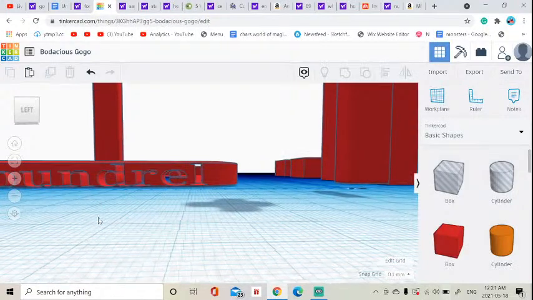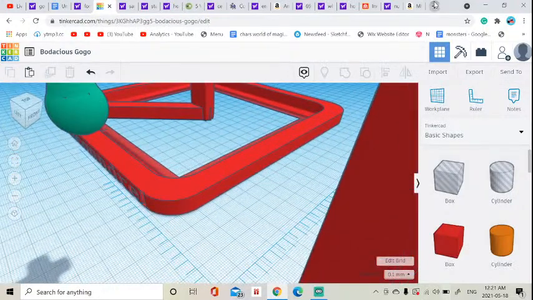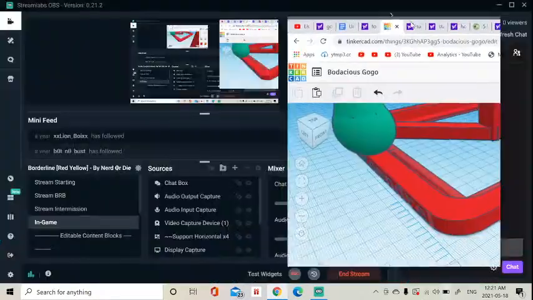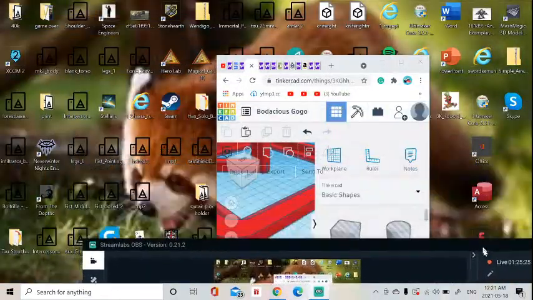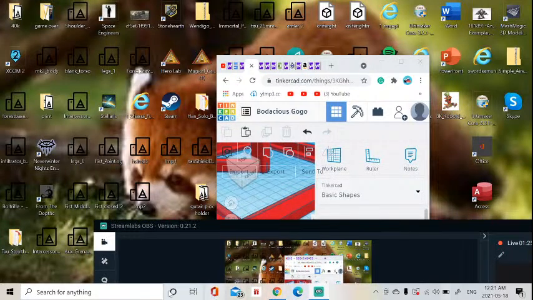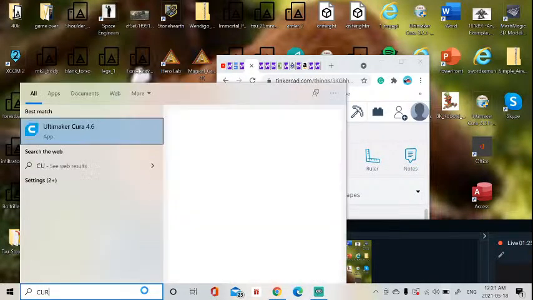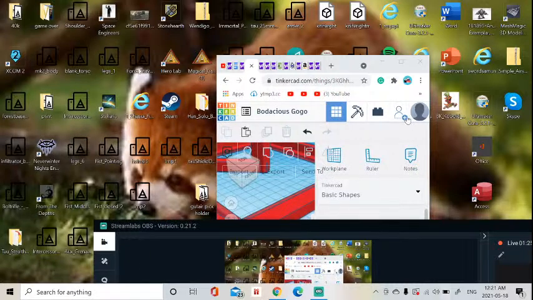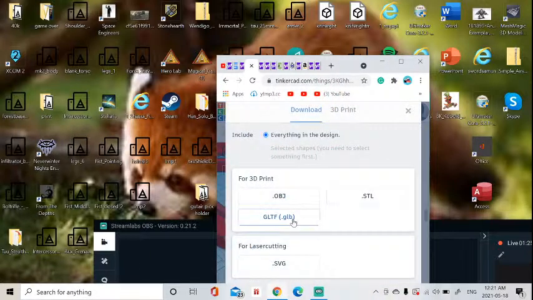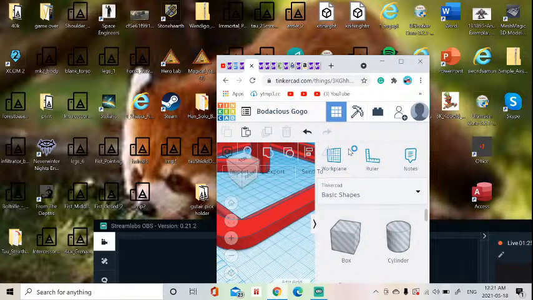Now to start 3D printing. I'm really sorry for this. We open up my very messy desktop and go into Kira. Ultimaker Kira. Export. STL.